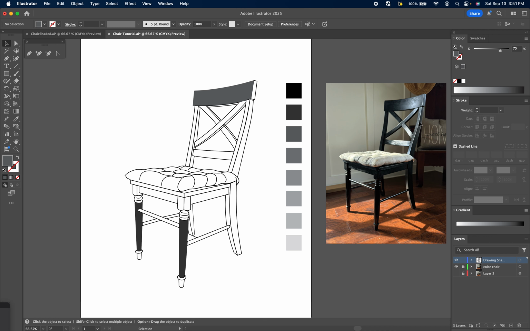So then I'm looking at this side of the chair, of the back right here, and I'm going to say that that looks lighter to me. So I'm going to pick that section of the chair and I'm going to highlight it, maybe say with this 50% black, because it's got light hitting it from the window. And you can see here it kind of falls back off into shadow.